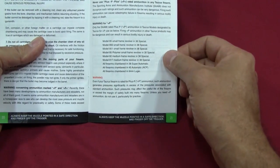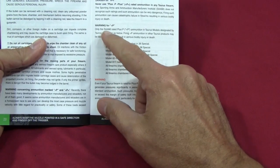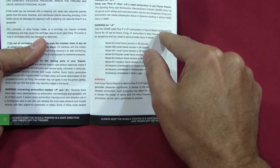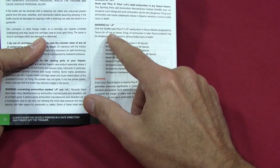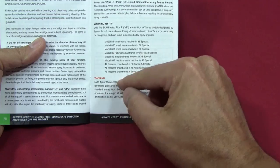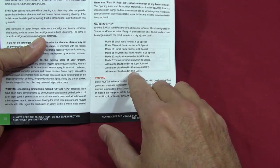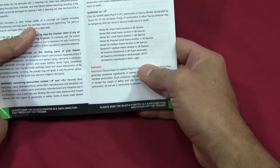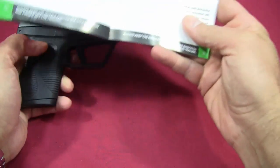So what it states here for this particular handgun is to only fire SAAMI rated plus P ammunition in Taurus models designated by Taurus for plus P use as below. Okay, so as below, when I go down here, it basically says all firearms chambered in 9mm Luger. So from this right here, it basically says that this handgun is capable of shooting plus P ammunition.